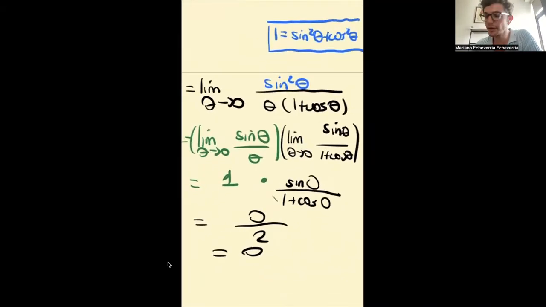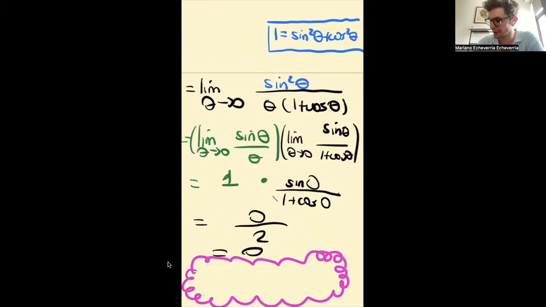Okay, so this limit is 0, and this is also a very useful limit to keep around. So I'll write it in a box for you. The limit as theta goes to 0 of 1 minus cosine of theta over theta is 0. This one together with sine of theta over theta are two of the most important limits involving trig stuff. Is that okay? Is that making sense? Any questions about this?